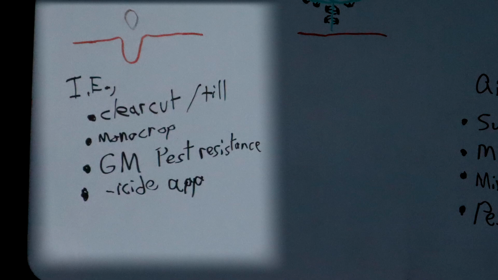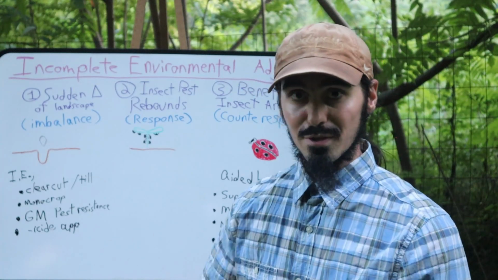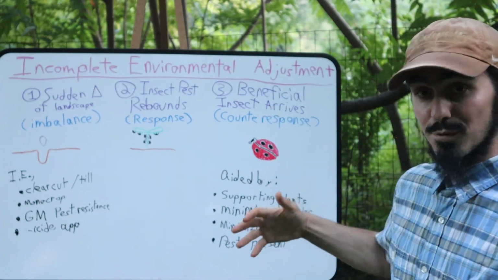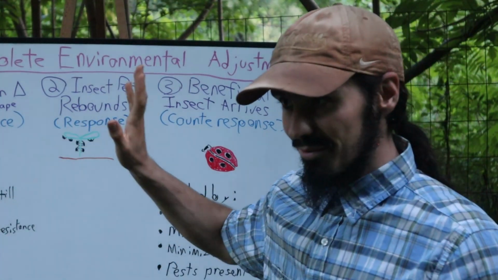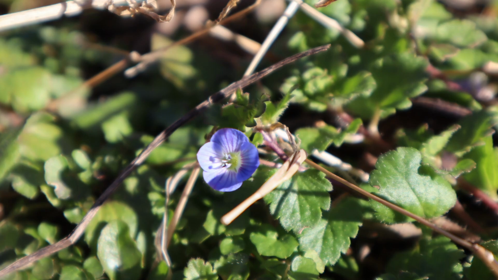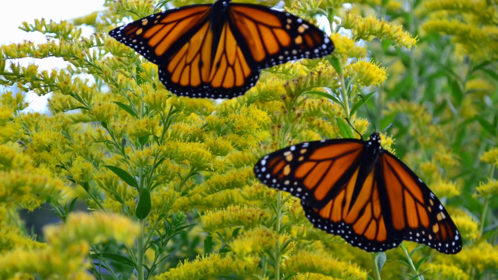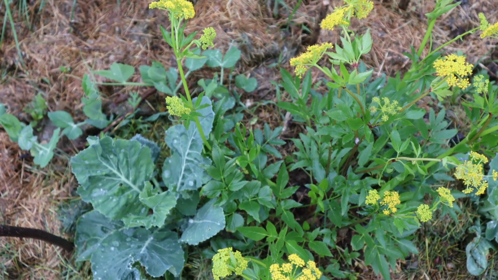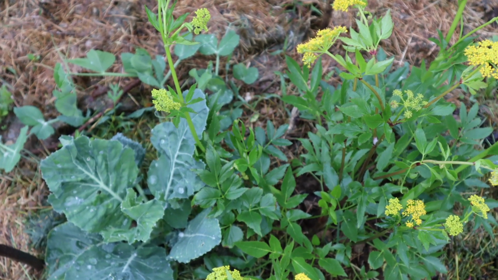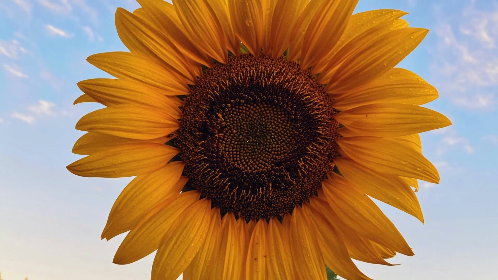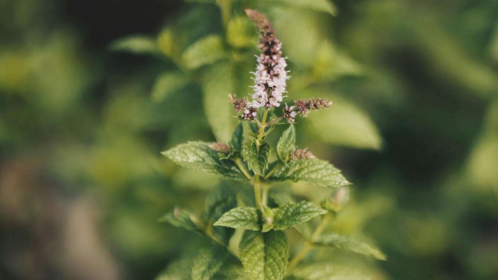Now, we can work to shorten this time of having the beneficial insects go after the pests and kind of reestablish that natural balance by keeping these 4 points in mind. Obviously, the pests have to be present, which they will be, don't worry about that. And then we also need the supporting beneficial plants on the landscape, right? Maybe many of which can be native, and we want those rich nectary sources, those flowering plants like the umbelliferous plants, the plants in the carrot family, or the composite flowers, like the sunflower family, aster family, and even some of the mint family plants as well, and allowing those plants to go to flower.